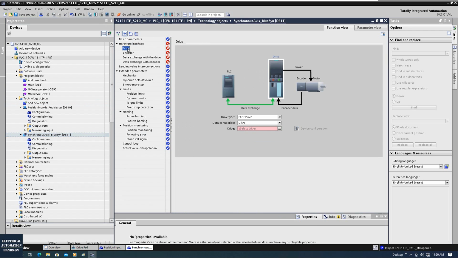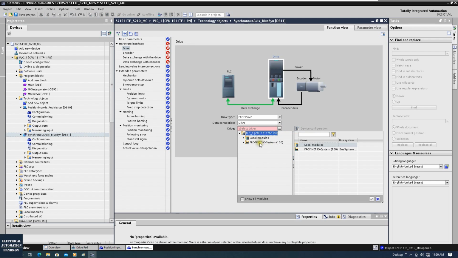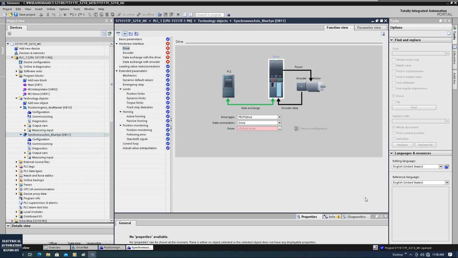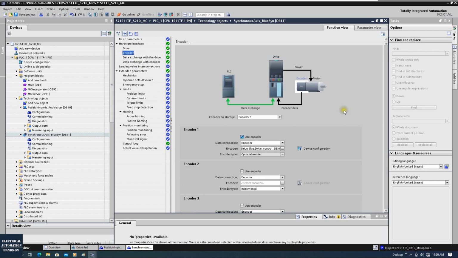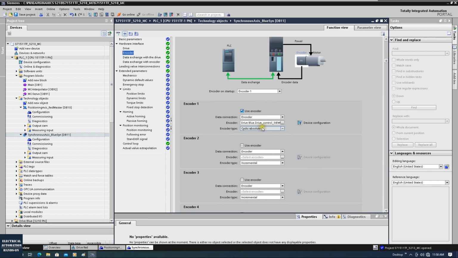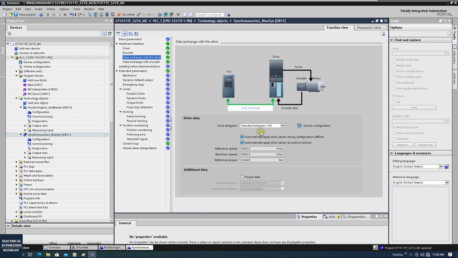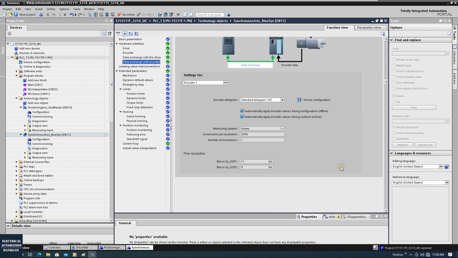In this case, I'm selecting this and clicking OK. All right, let's go to the drive and select the blue drive. For the blue drive, select this 105. All right, encoder, quickly go through the encoder. This is an absolute encoder, from this Telegram 105. The encoder is automatically identified when the drive is clicked.